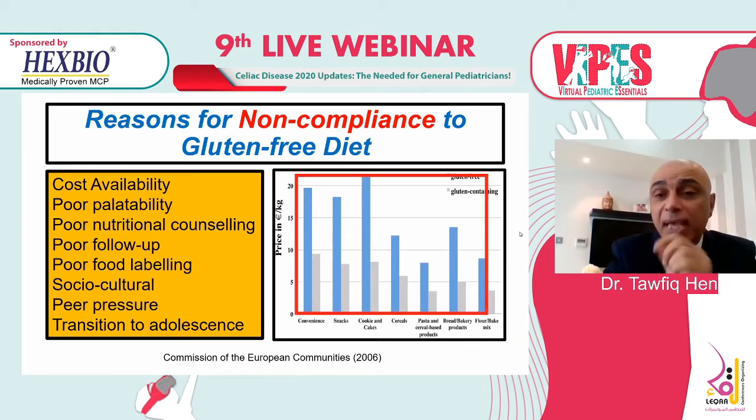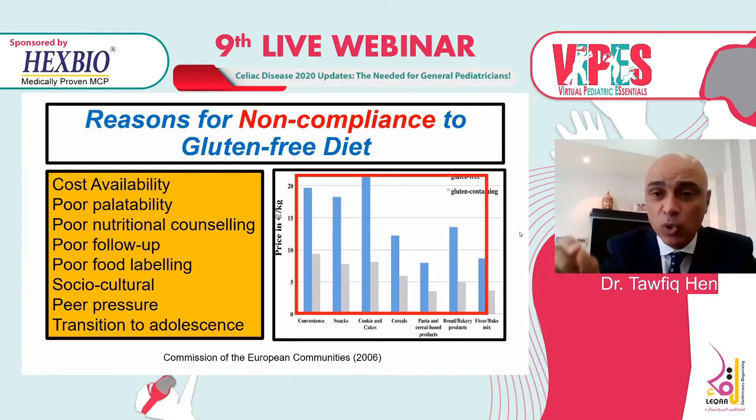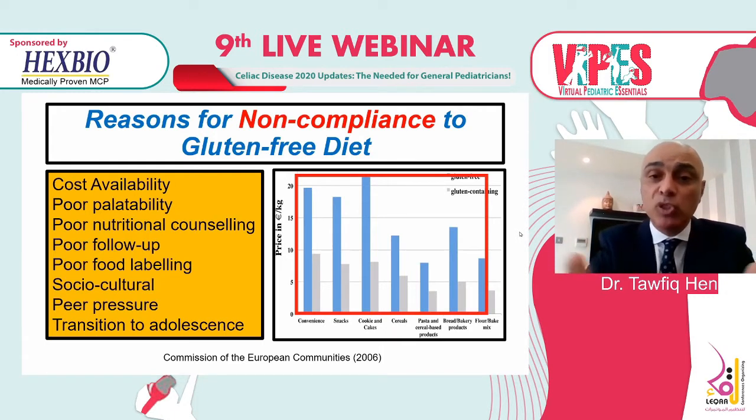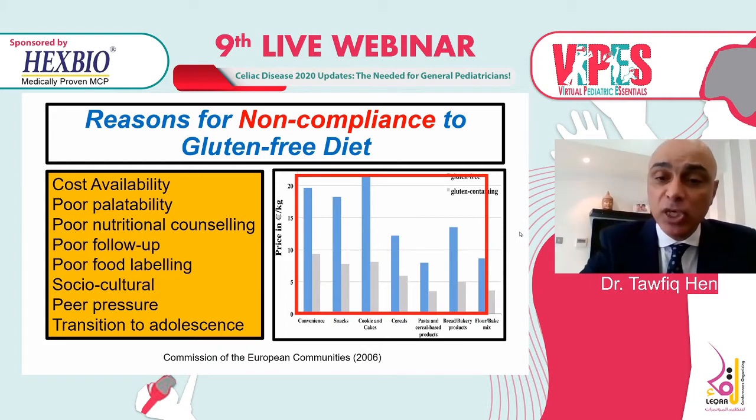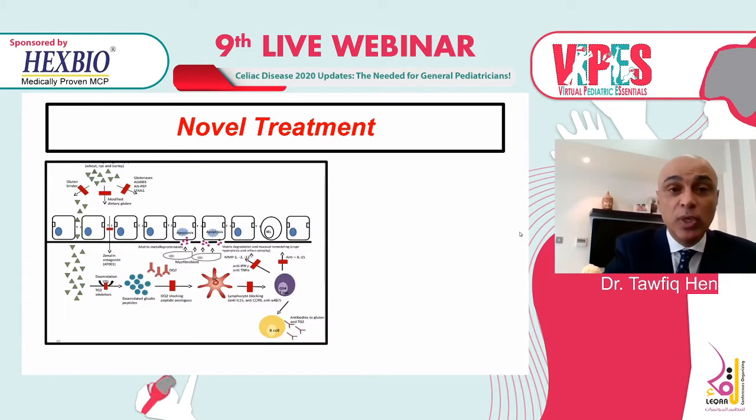And if we look at the cost as an example, it's almost double the cost of a normal gluten diet for one person. Now, if the family wants to join this child in terms of encouraging, the price will go higher and higher. So this is a real issue. That's why we need novel treatment. What else can we do? Should he be on a lifelong gluten-free diet? And we said gluten is the beauty, is the taste, is the texture. Remember our pathophysiology. And depending on that, the researchers were working on certain options.